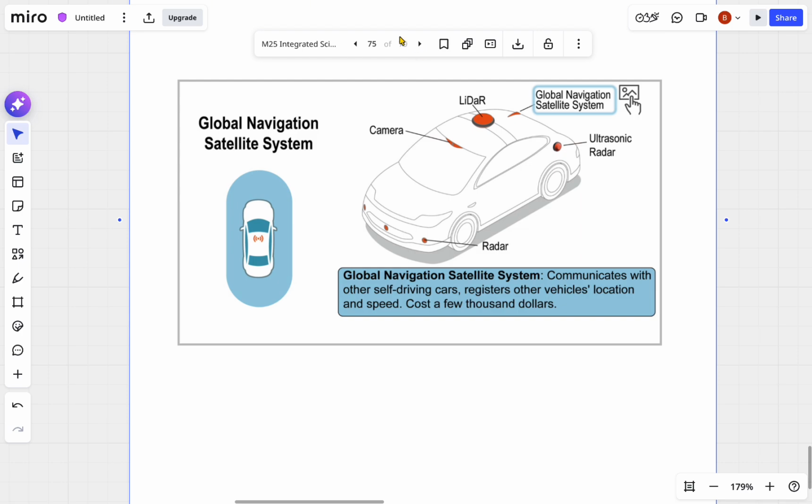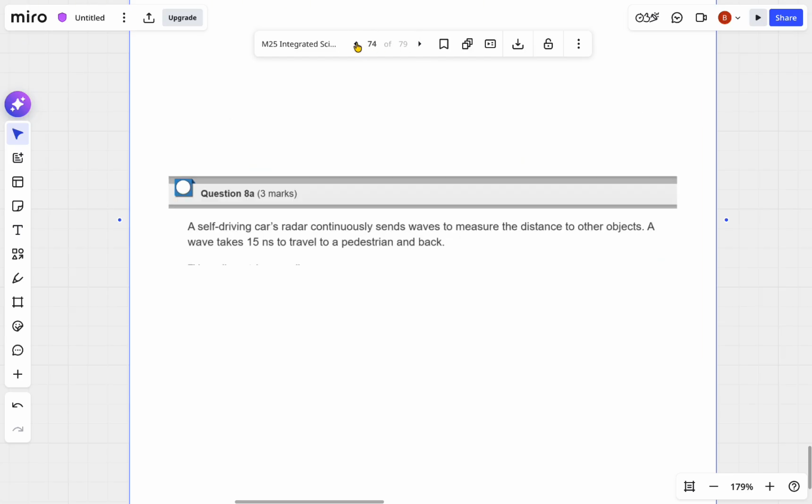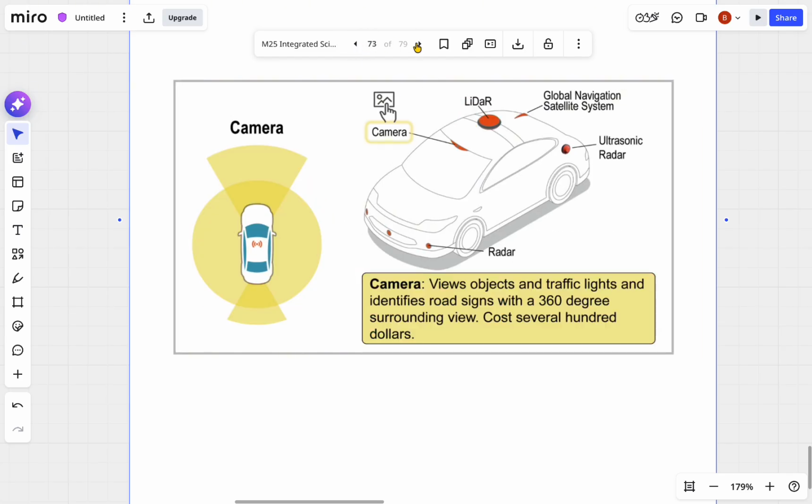That is the role of the GNSS systems. And then we have the camera. The camera recognizes traffic lights, road signs, pedestrians, cyclists, other vehicles, and whatever obstacles are there. I think it has an AI embedded in it, because the AI processes information and decides when to brake, accelerate, or steer based on the input that the camera gives it. So that is the role of all of these. I think we broke it down. That can be our fourth point.